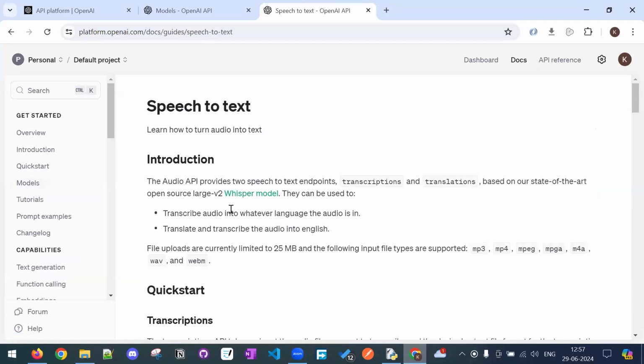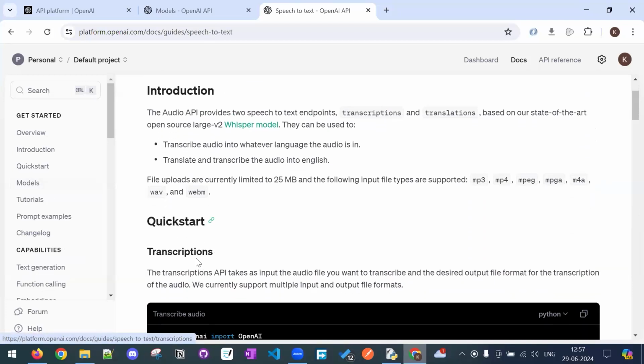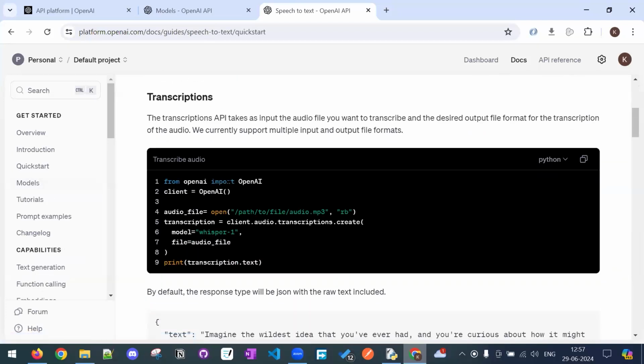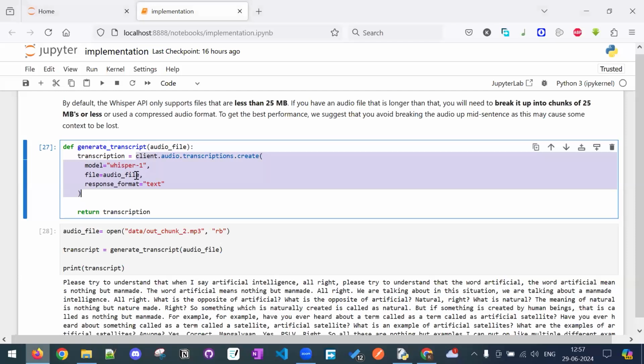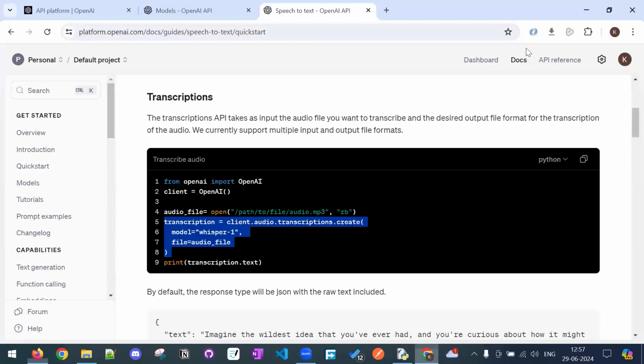Let's click on that. And this is a place where they have given a quick start guide. And this is the code they have shared with us. What do you think about this code? Don't you think this code looks exactly the way the code looks in my Jupyter notebook? I've copy pasted the code from there. This is how you read the documentation and take out whatever is important for you. Because I'm using OpenAI's library, I don't know what all functions they have created. So I have to definitely read their documentation and understand how to implement each and every single thing in there from their library.